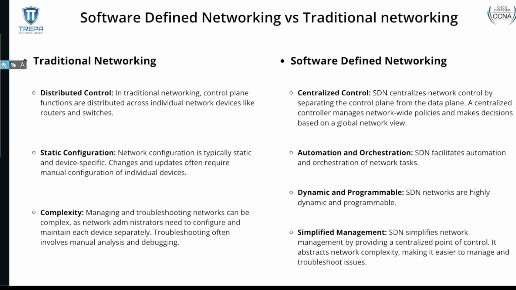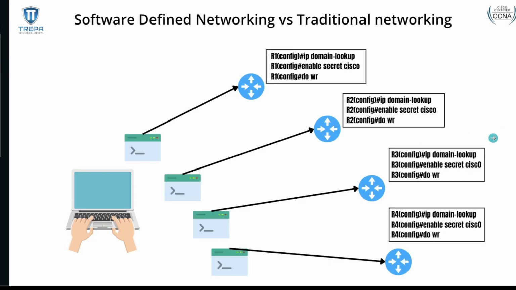SDN also often includes network virtualization capabilities, allowing the creation of virtual networks that can be independently managed and customized. So here we're talking like in the data center, right? Maybe getting into VXLAN, but also maybe Cisco CSR solutions. And this is beyond the CCNA, so I don't want to get too deep into that. But SDN, on the last note, provides adaptability and scalability.